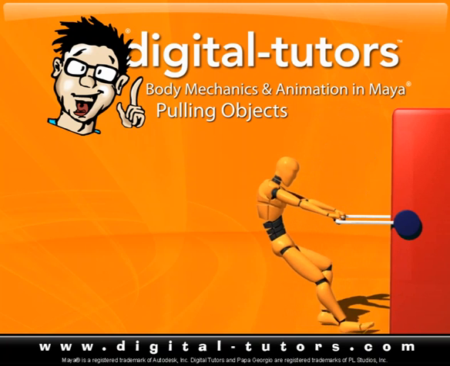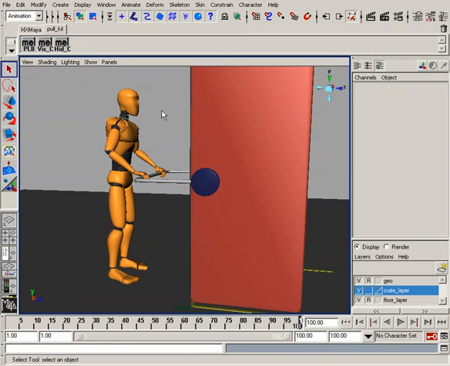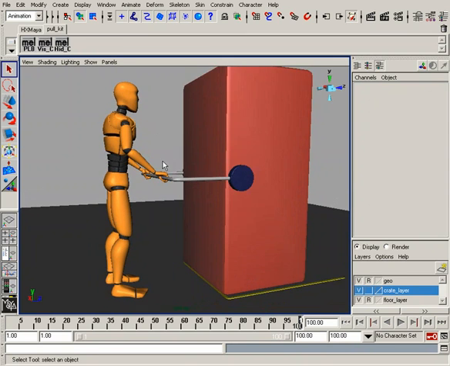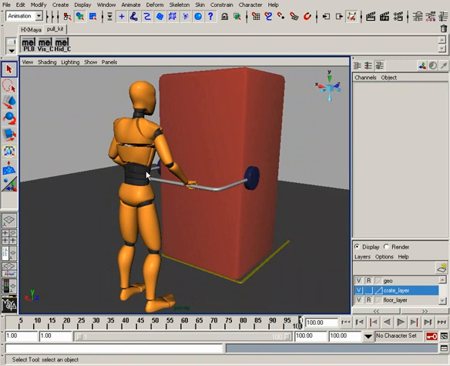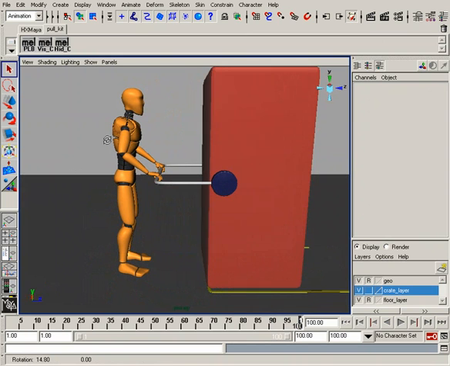Let's work on the translate Y of the upper body. So we're just about done with our light pull. We just have a few more things to do. The translate Y is one of them, and then once this is completed, then we can go to animating the hips, and then we're pretty much done from there. And of course, there's double checking our work to make sure that everything is moving the way we want it to before we move on.